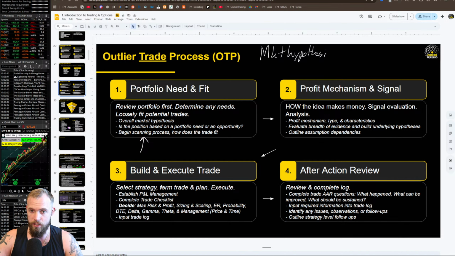Now we conduct scanning, and that depends on whatever your process is. Whether you're using alerts, whether you're manually running scans, whether you're poring over charts, whatever works for you. At that point, you might see something. Now is when we take whatever we see and we turn it into something. And there's a bunch of different ways we can go through this exercise together. But I want to start with an overview of what needs to happen during this stage.